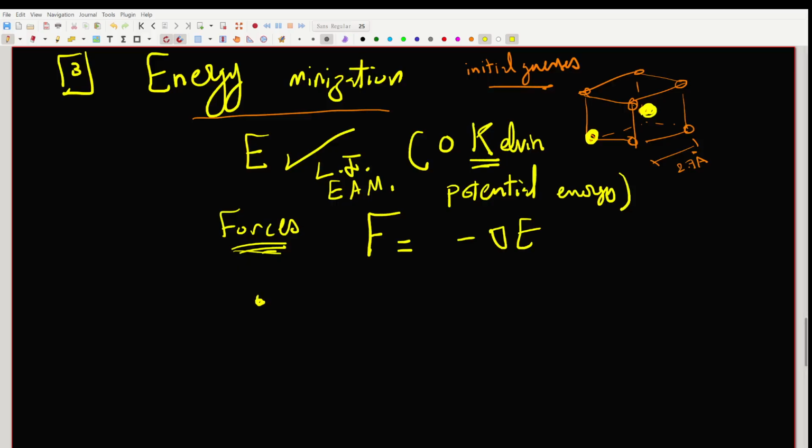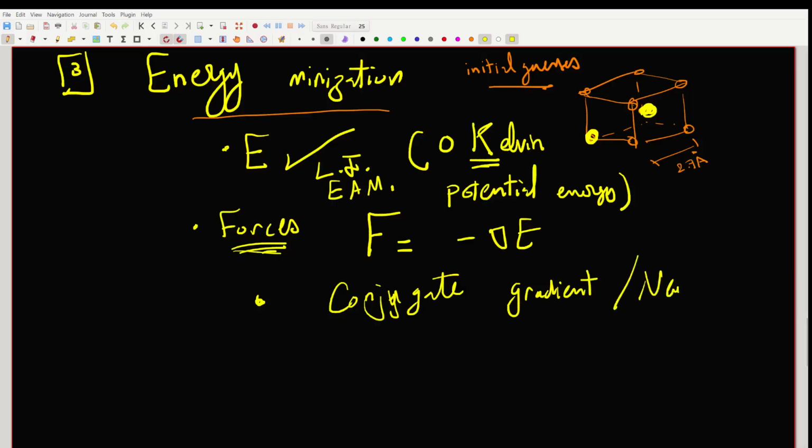And then you use one of the algorithms to minimize the energy. Any algorithm that's studied in the theory of optimization, something like conjugate gradient. Depending on your software, you usually don't write a code for that. This is already implemented in your software. Something like the conjugate gradient algorithm, something like the Newton-Raphson algorithm. There are other algorithms as well that can do energy minimization. And these algorithms will suggest a way to minimize the energy.